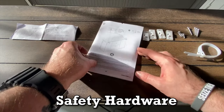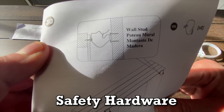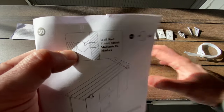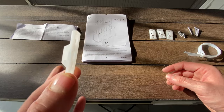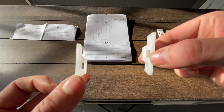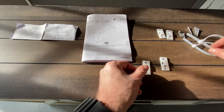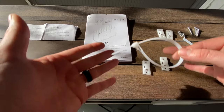The last thing that they do include in the box is some safety hardware. The way this is designed is to hook a bracket onto the back of the unit and a bracket onto your wall. Basically, you'd have one on the back of the unit, one on your wall, and then they provide some zip ties to attach the unit to the wall.